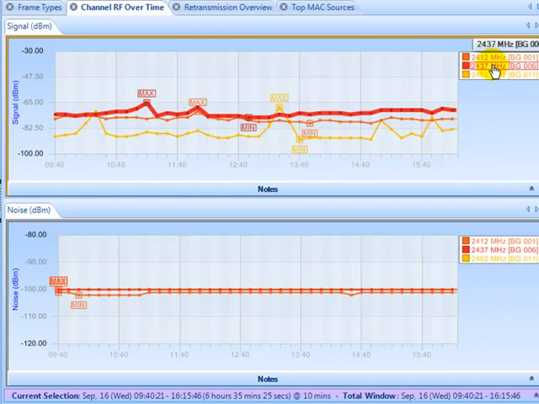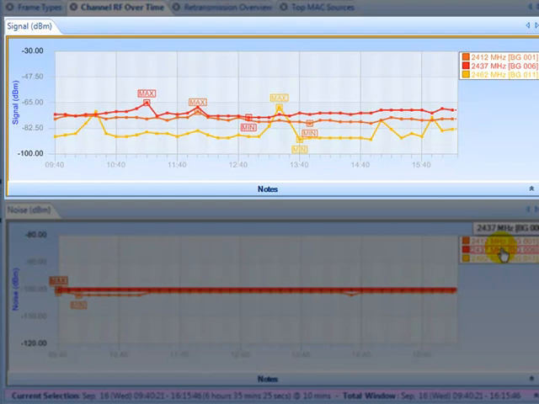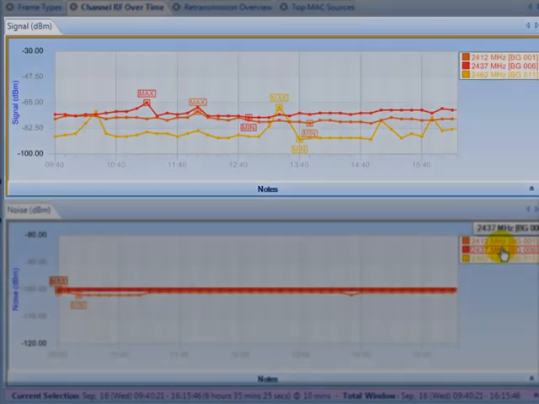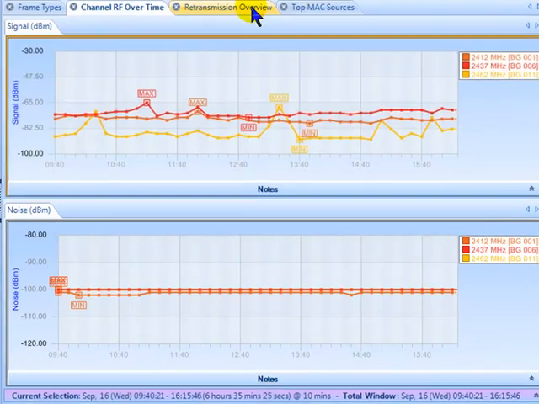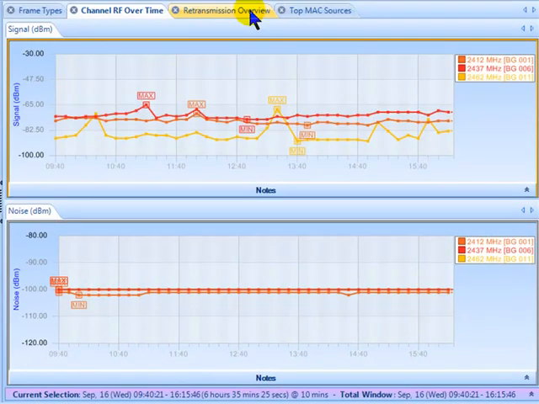Let's look at channel radio frequency over time for the entire 6 hours that I captured. I see a nice strong signal strength, with noise being right at -100 dBm, which is best case scenario. That eliminates wireless noise as a suspect for the network as a whole, but what about my user? That's who I'm really interested in. The only thing that I knew about the client was his MAC and IP addresses.